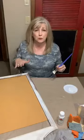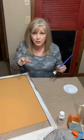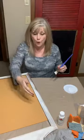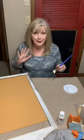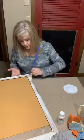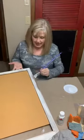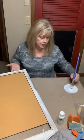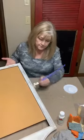If this was something you were doing and it did matter to you, I have found that the blue painter's tape or the green frog tape or whatever, those both work very well for taping off inside where you don't want to get the paint. I'm not worried about that because I know that our calendar is always going to have that covered. So you guys know that a lot of times I'm all about the shortcuts, and painting this and not taping it off is definitely something I'll do a shortcut on, all right? Because I'm not going to worry about it when I know that the calendar is going to be there.